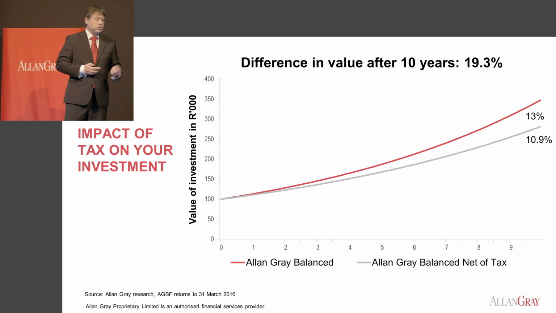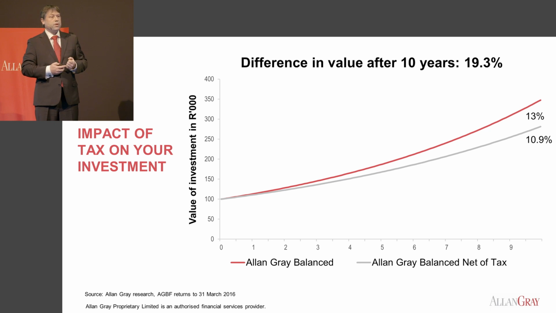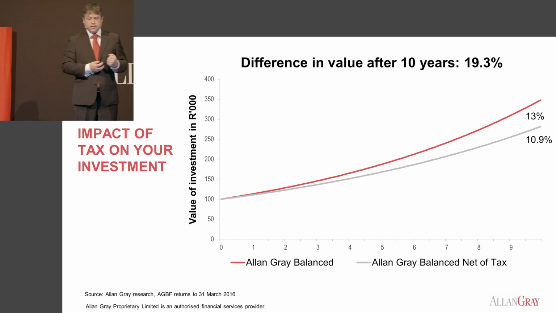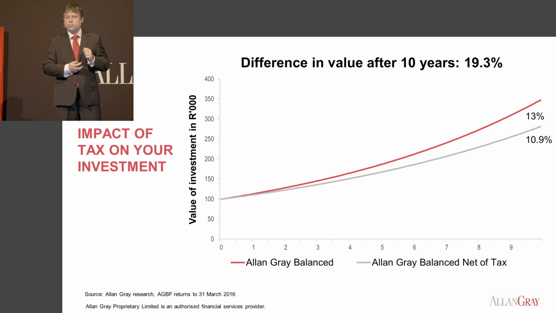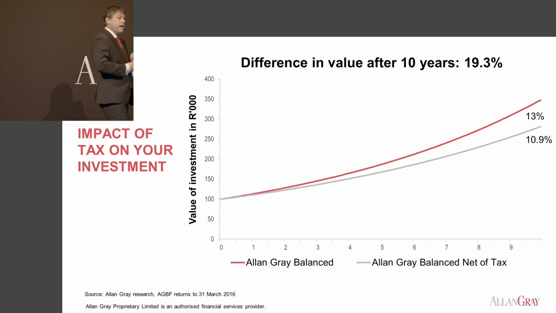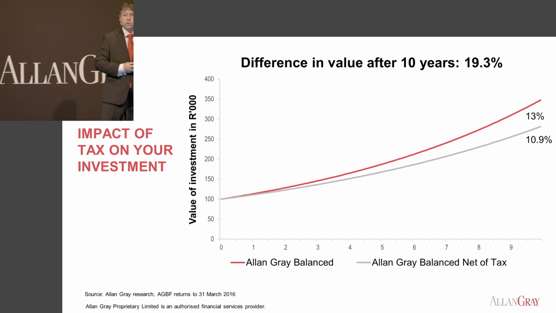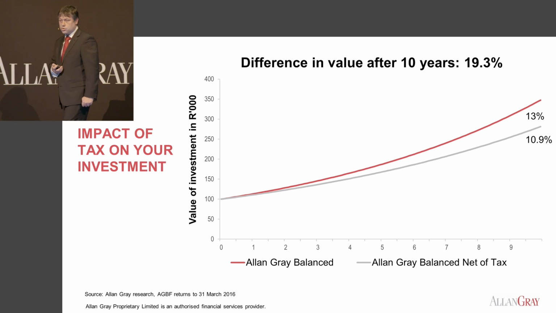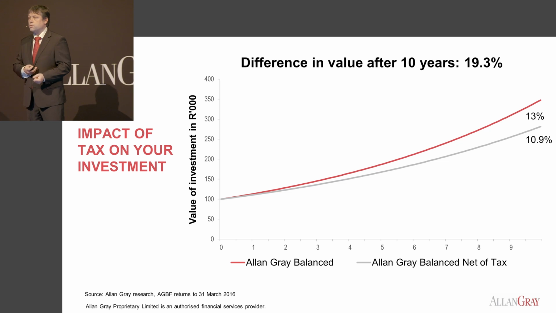Okay? And so if you look at the returns, 13% per annum is what's on the fact sheet. In your hands, once you've paid the tax, you've actually got just under 11%. So 2% per annum has been lost to tax. And just to tie that back to what Tamarin was sharing, that's more significant than timing the Rand. Okay, so the tax really matters. 20% of your value paid to the taxman after 10 years.